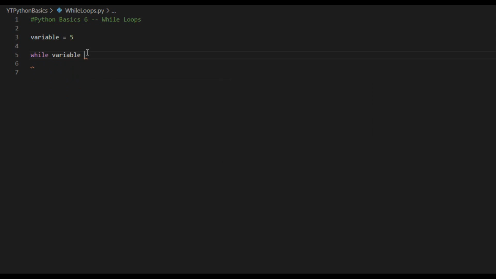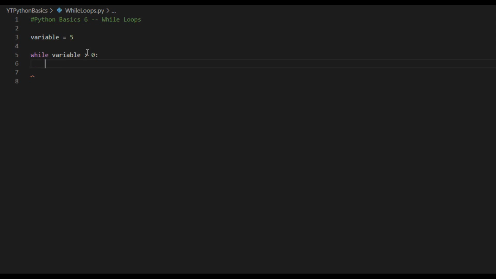Previous ones we've used are x, i, and singular letters like that. Now while variable, and we're going to say while variable is greater than 0. So 0 is a condition and greater than is the operator. So while this variable is greater than 0, do the following.